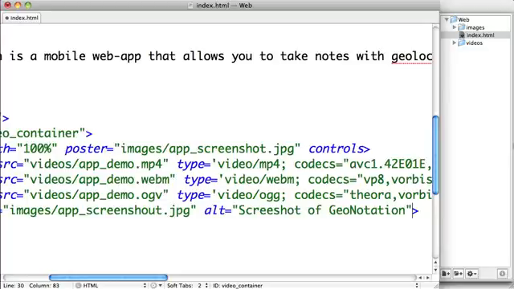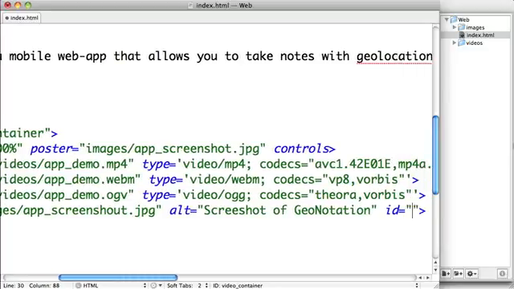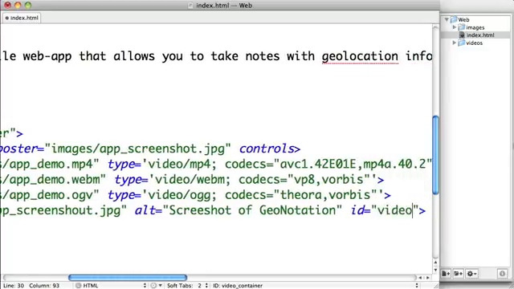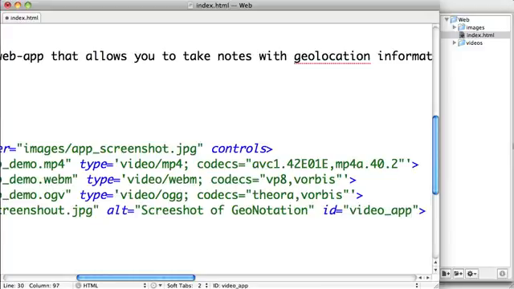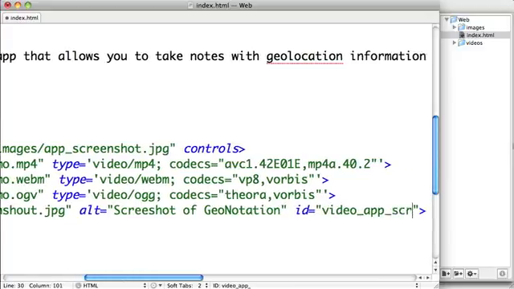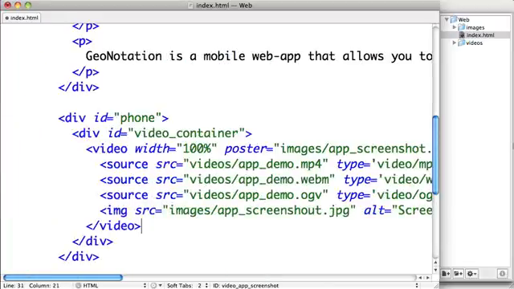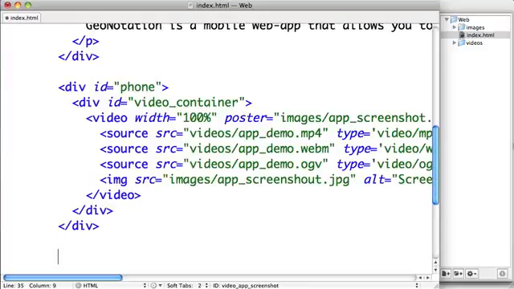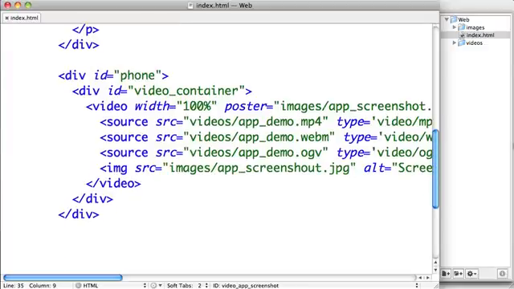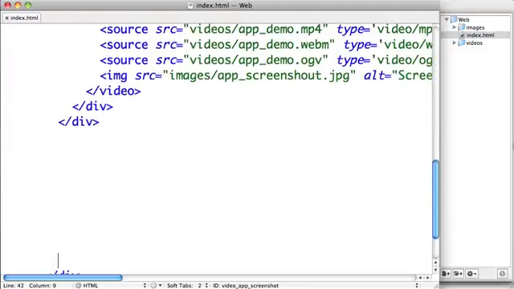And we're going to give it an ID so that we can target it with CSS later. And the ID will be video app screenshot. So we'll go ahead and skip down here. We're done with our HTML5 video container there. We'll save that out and make a little bit of room to work here.